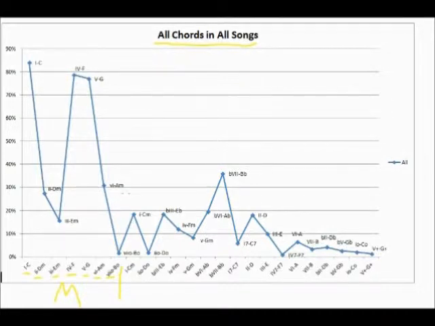Alright, the next 7 on the chart here are the diatonic normal minors. Got 1 minor, 2 diminished, flat 3 major, 4 minor, minor 5, flat 6 major, flat 7 major.